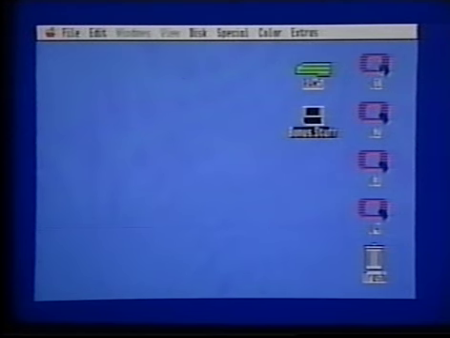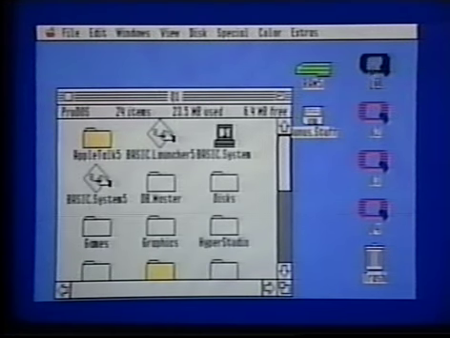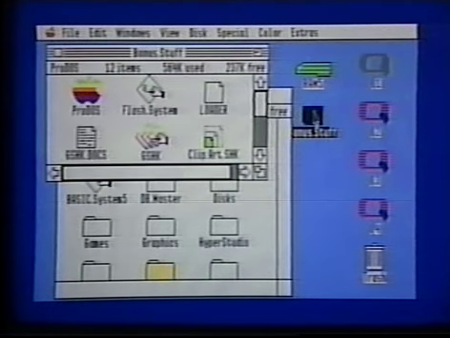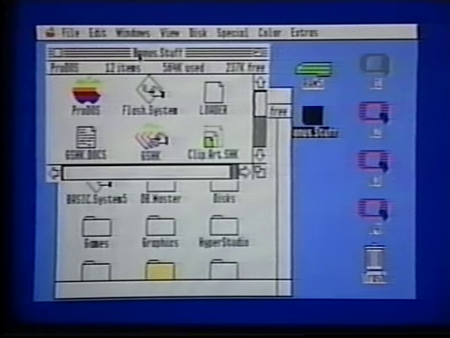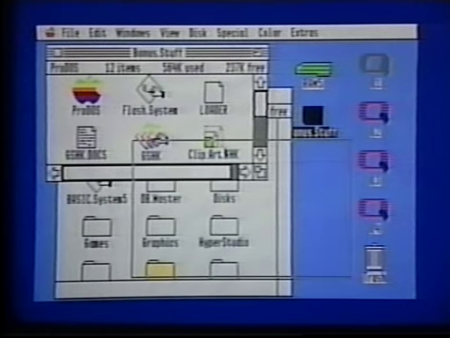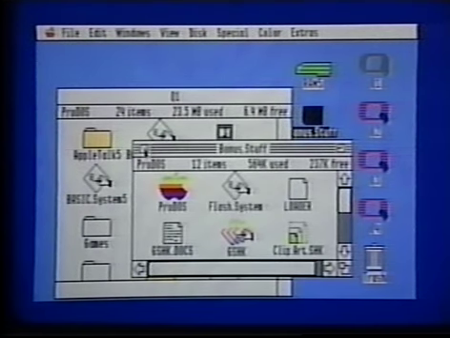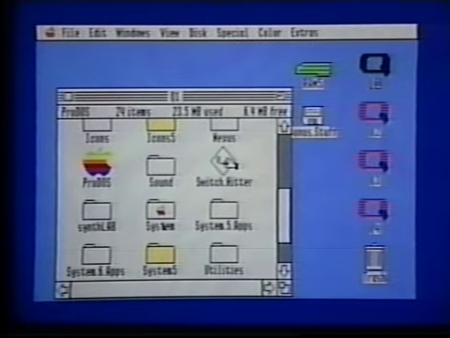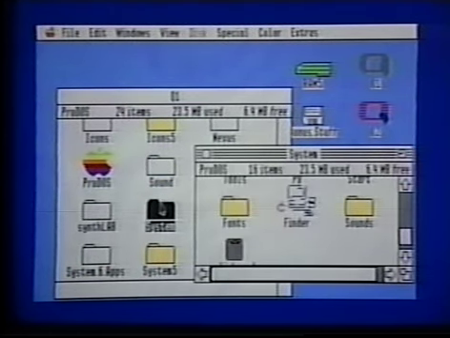We've already seen how to open a disk icon by double-clicking it. When you open a disk, a window appears to display the disk's contents. We showed you how to work with windows in the last segment. When you open a window, the Finder displays the contents of the disk as icons. Let's take a look at some of them. This is a folder icon, the system folder to be exact. If you double-click a folder icon, another window will open.